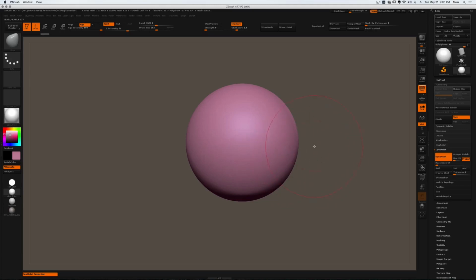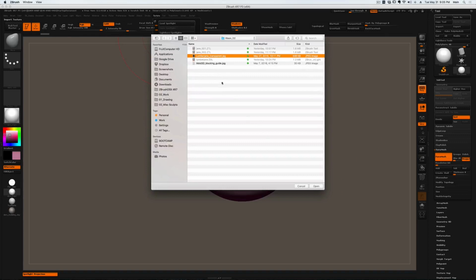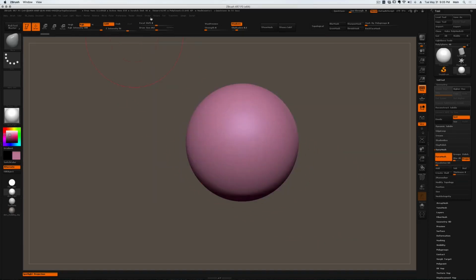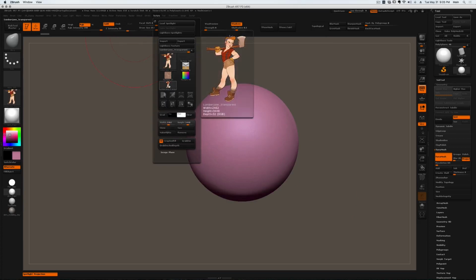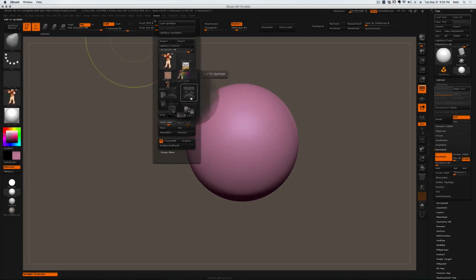So before we get started today, I want to talk about how I like to set up and manage reference when I'm working in ZBrush. So the first thing I'll do is go to my texture palette and then import my concept art that I want to work from. So click on that concept art that you imported, and then click this little plus minus button. There you can see there.